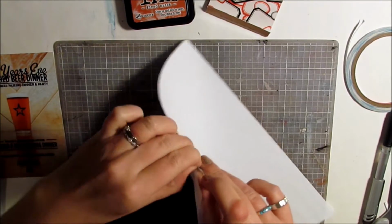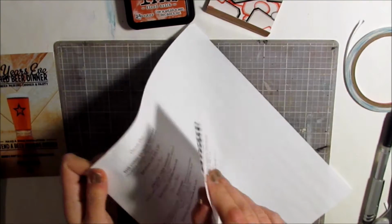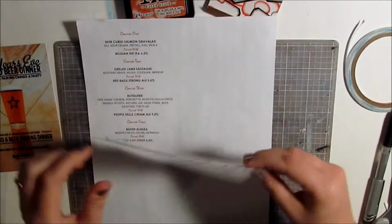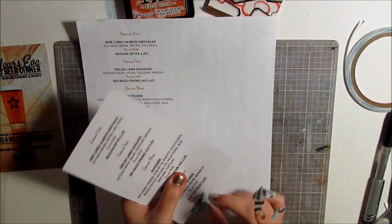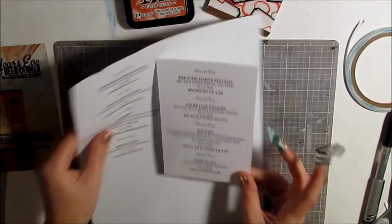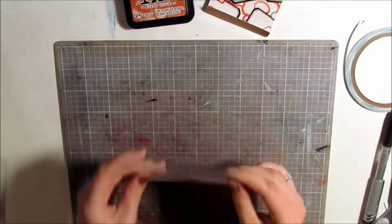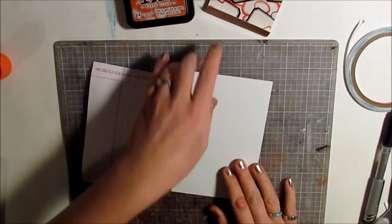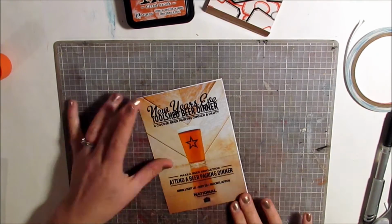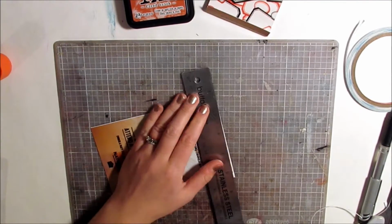Hi everybody, I'm just showing you here how I printed my menu for that New Year's Eve event we went to. So what I did is I typed it up on the computer in the font and formatted it how I wanted it to fit on a 4x6 and printed it on this 8.5 by 11 sheet as a rough copy. And then I put this 4x6 cardstock right on top of it using this washi tape and just ran it through my printer once again, and I knew exactly where it would print that way. So it's a nice little trick if you are trying to print something like a document in an unusual format. That's just the easiest way I know of to do it.